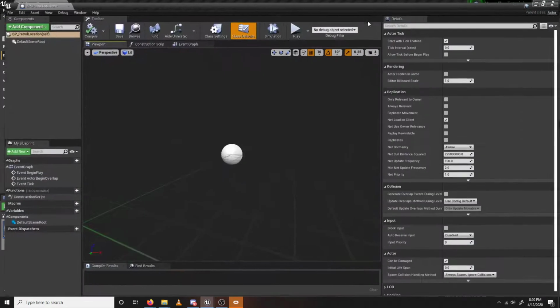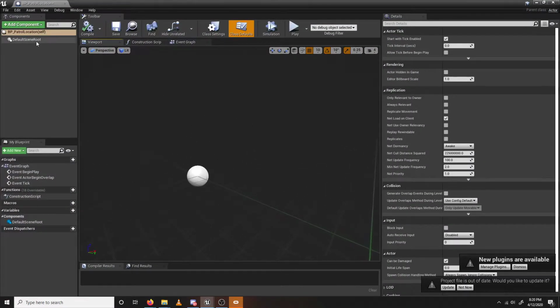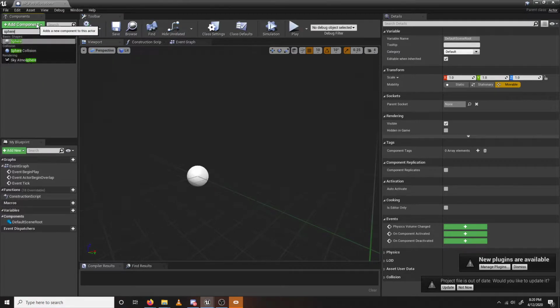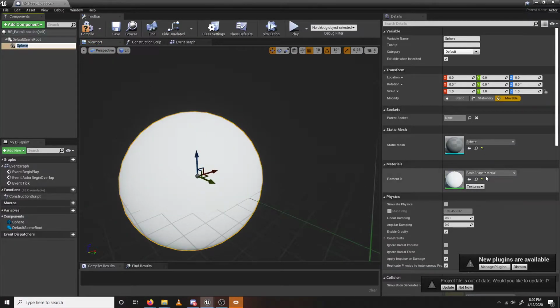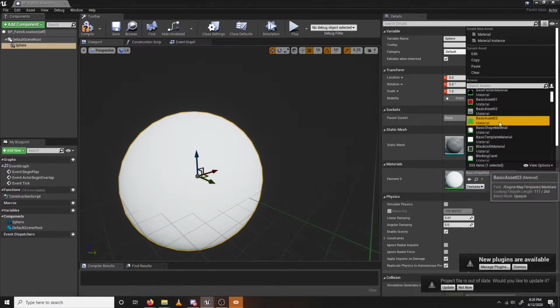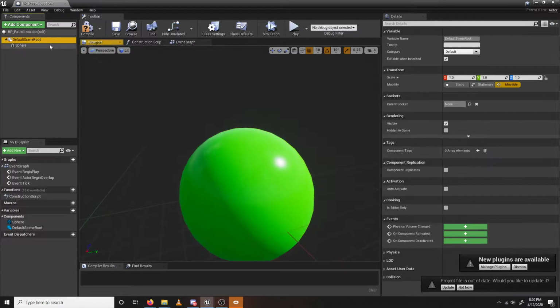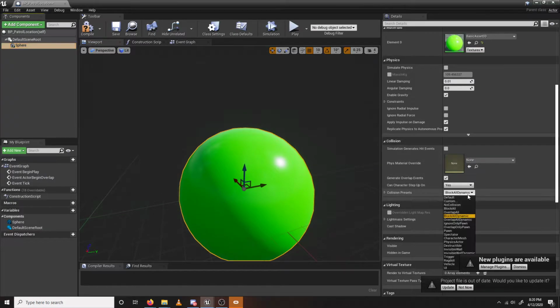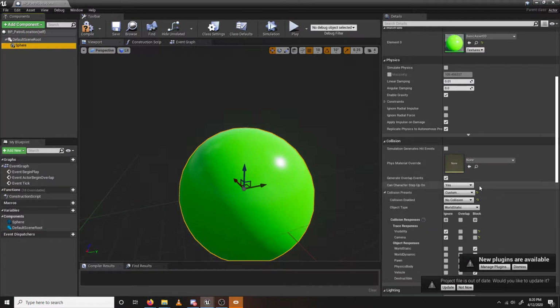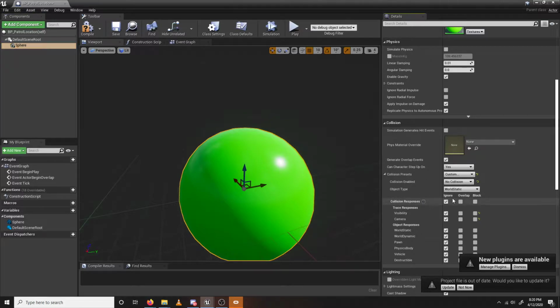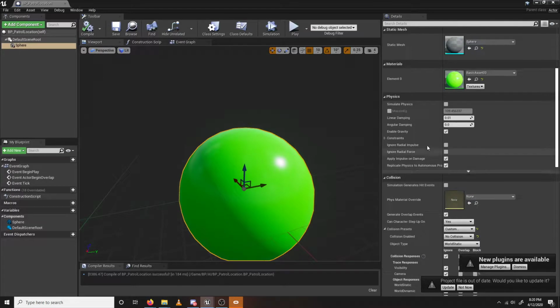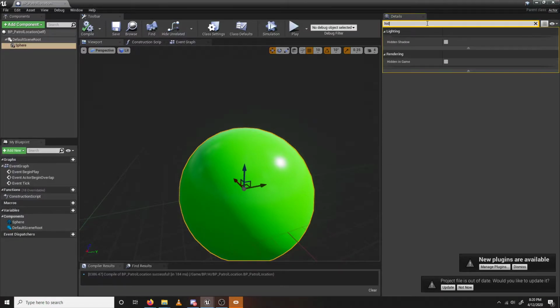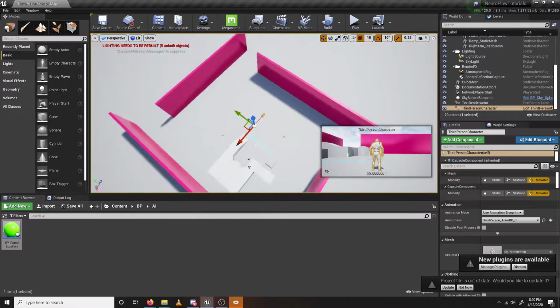So this actor is pretty much useless. All it really needs is something for us to see when we place it in the world. So I'm just going to put a sphere in, and we'll give it another material, something that you can see. We do want to make sure we disable collision here. So we're going to set no collision, and then I'm going to go into custom and make sure that it's ignore everything. Alright, and lastly, let's make this hidden in the world. Hidden in-game, yes, so when we place it down, we can see it.